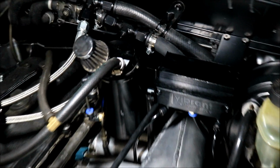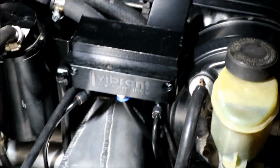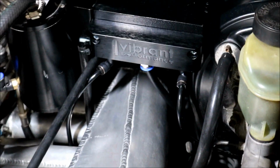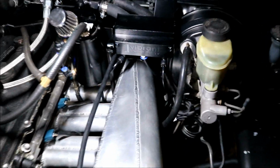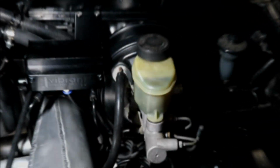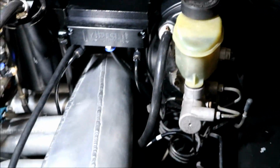So I am running a generic eBay catch can setup, and then also a Vibrant vacuum block. I have one source of vacuum from the intake manifold itself feeding into the vacuum block, and then I have everything else teed off of that. So I got the blow off valve, the boost gauge, and also the brake booster. The brake booster does have a one-way valve in there, so I don't have to worry about boost getting into it. So the brakes are still good.